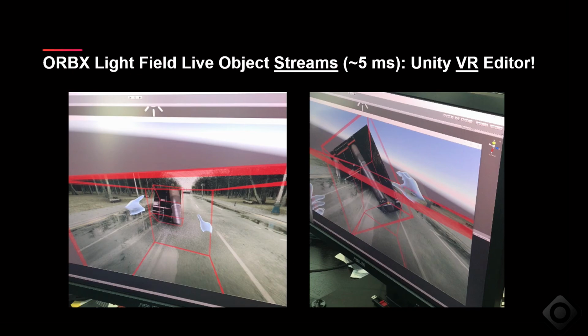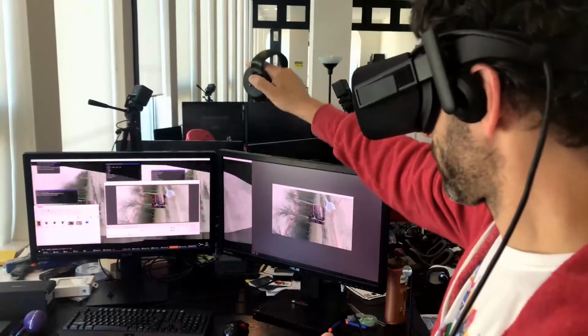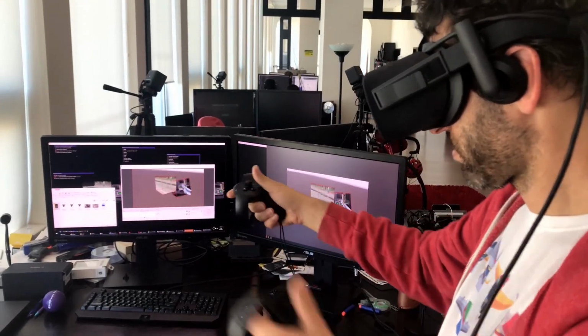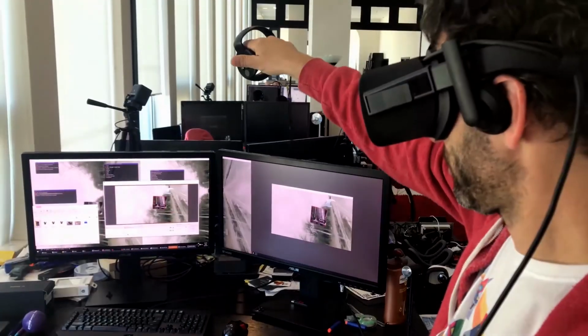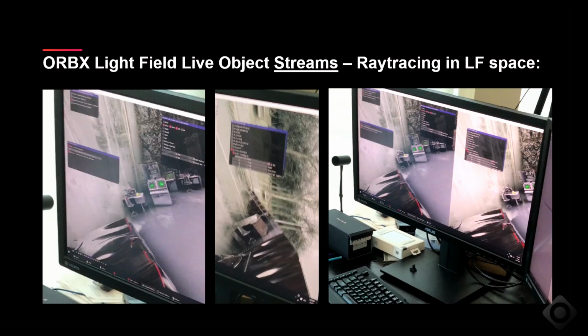Now, as far as mixing light fields together, because that's all we're going to have until we get to real-time path tracing, it works. This is also in the Unity Editor, and I'm taking 2 pre-computed light fields. One of those was the cube that I showed earlier, and I'm blending them together. And we're actually still doing ray tracing, but a lot less. So we actually are just handling reflections and shadows, and we're saving a lot of time.